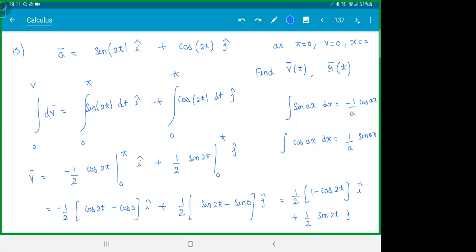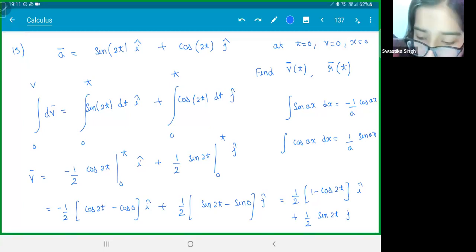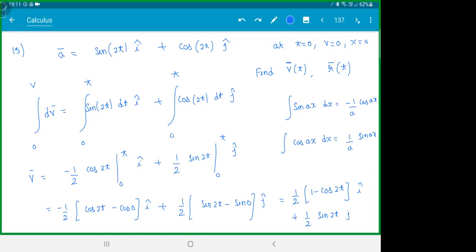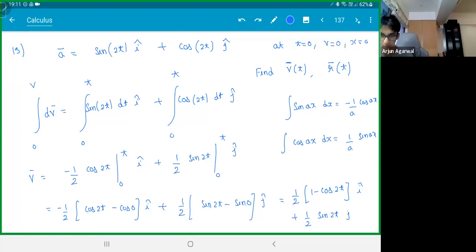Anyone confused? Anyone didn't get this thing? Please ask. Keep your cams on. Aryan, so far everything clear? Niranjan? Swastika? Abhinav? Venkatesh? Great. Maulika? Yeah. Clear. Arjun? Got this thing? Yes, sir. Perfect. Try everyone.